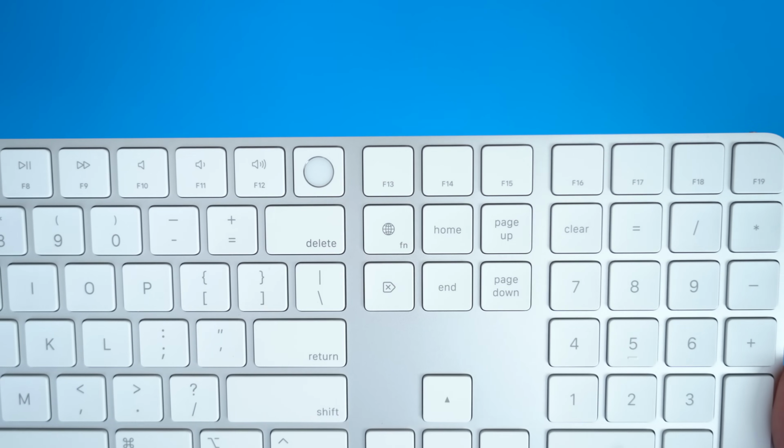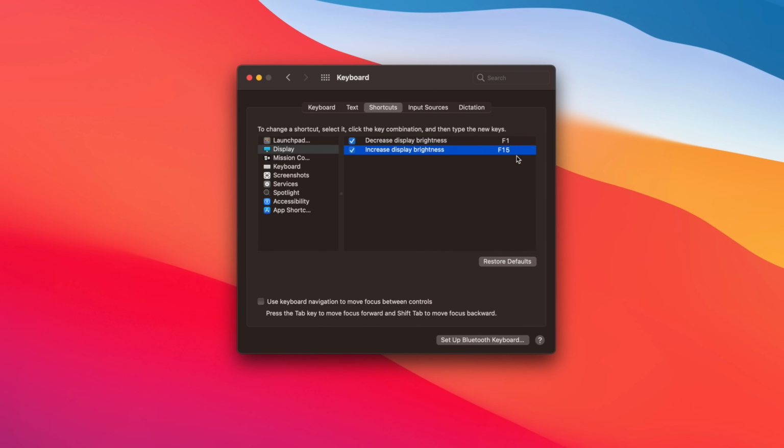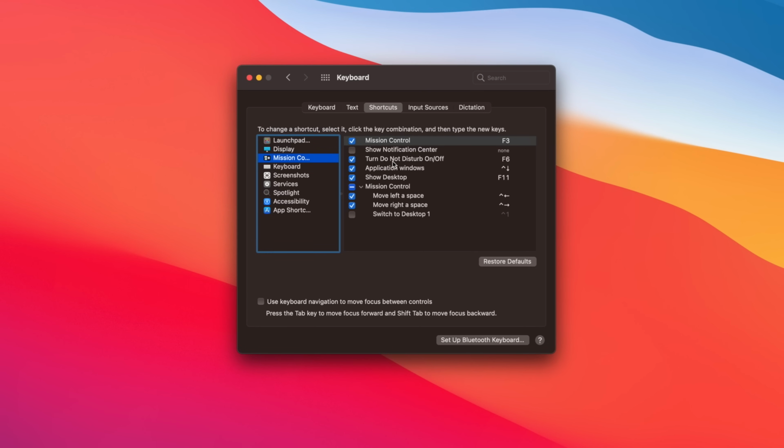I'd recommend, again, just getting that older model, but if you really want to get this new version of the Magic Keyboard for your Intel Mac, then you'll have to remap some of the keys, and not all of them will work. So for me right now, I've noticed the play pause, the volume controls, none of that worked. I was able to remap the do not disturb and mission control, but again, it just does not seem worth it.